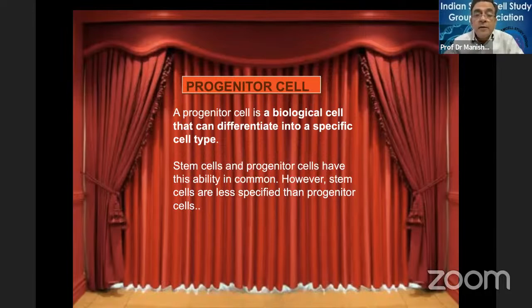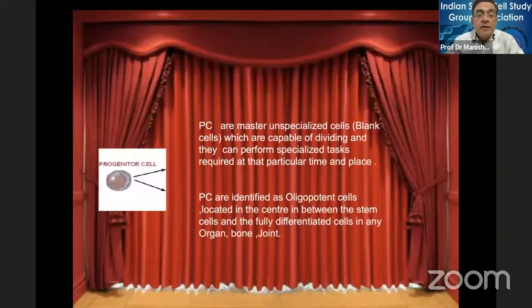Why we are talking about the progenitor cell is that these are the master unspecialized cells, as I've already mentioned, which are capable of dividing. We are taking out a bone marrow aspirate, making the concentrate and utilizing it in an autologous manner at a delayed union site, an avascular head of the femur, or whatever the indication is. It is all about having a paracrine effect, stimulating the progenitor cells which are present at that particular point where we want to interact, maybe a delayed union, a non-union, an avascular head of femur or a talus, or whatever it may be.